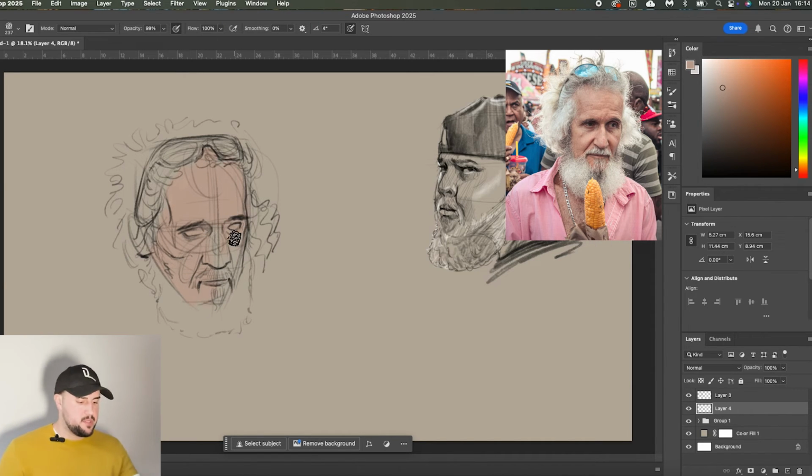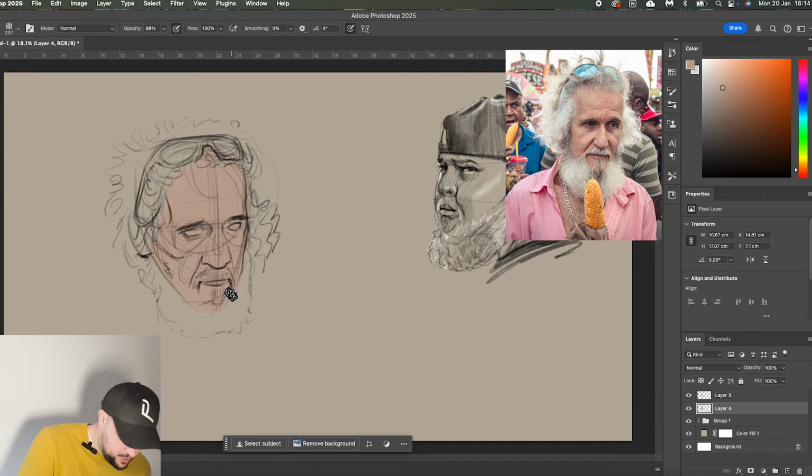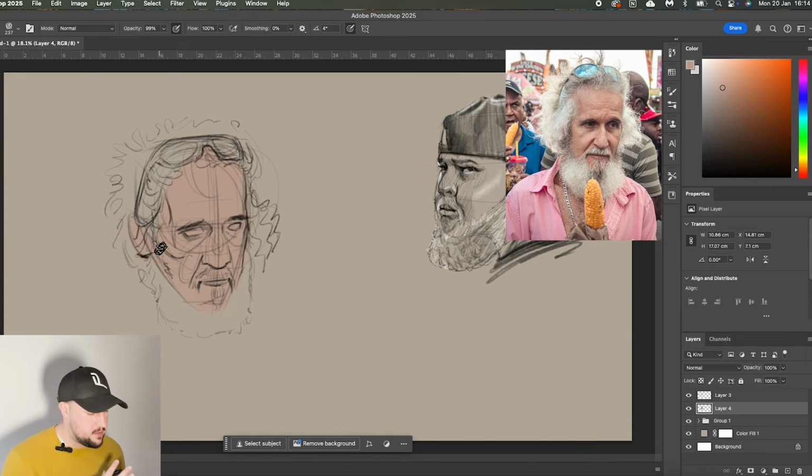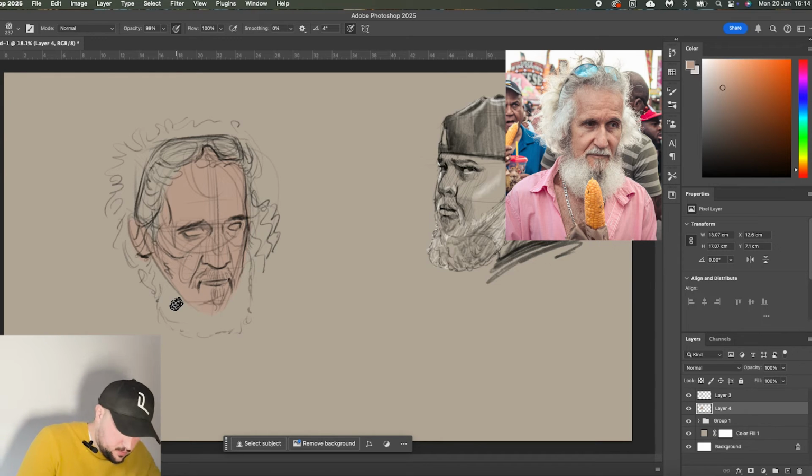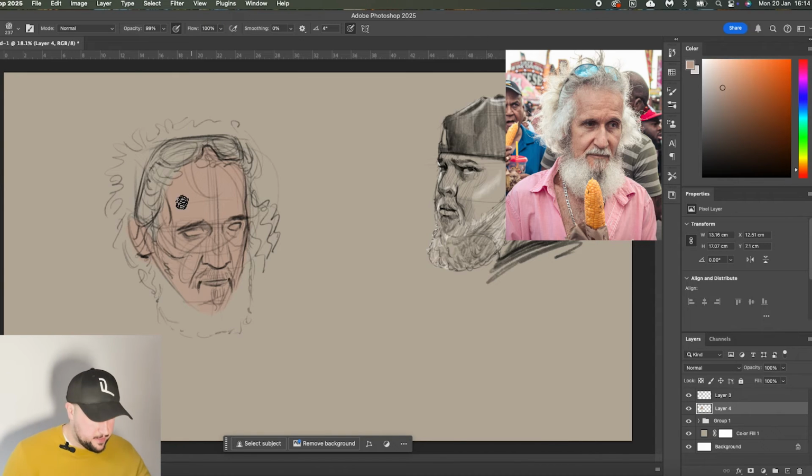So local color, once again, is the color of your subject or object without any light affecting it. So that could be light from the sun or any bounce light, reflected light, etc. It is just the color of the object.